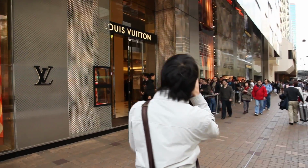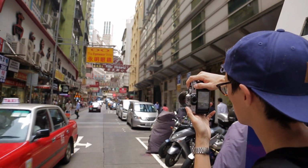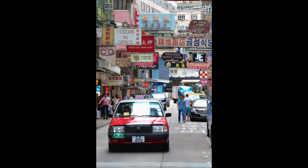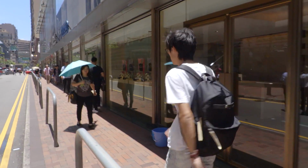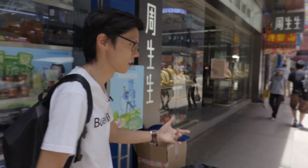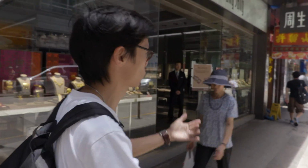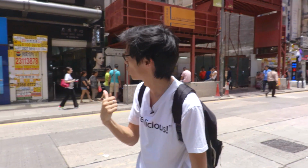You can go west of Nathan Road towards Canton Road to take photos of more tourists going crazy over handbags, watches and milk powder, or you can head east for a grid of good streets for street photos. And this is the place where we took Eric Kim to do some street photography. What's up, street dogs? Great thing about TST is that it's incredibly commercial, just like Central, but it doesn't have the same slickness. If you want to get some Panerai watches or Panerai straps or some vintage Leicas, here's a shop.